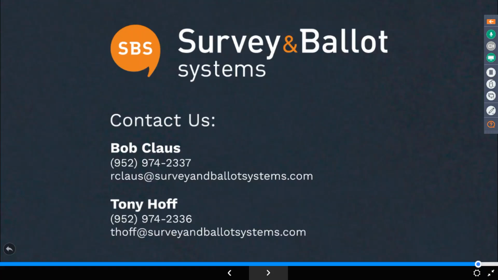So the co-op isn't going to know, for example, if Bob's filling out the survey, who Bob voted for or anything like that. And that survey itself can be promoted by the co-op outside of the election website. So again, we're happy to talk about different ways to incorporate that into your voting process.